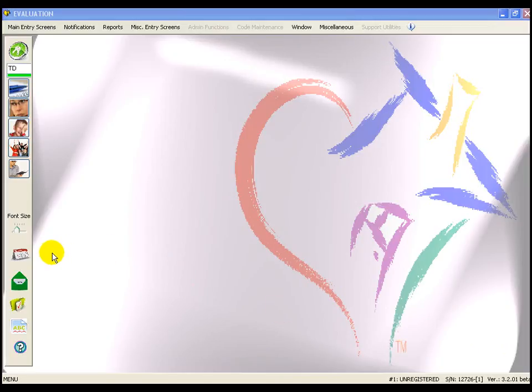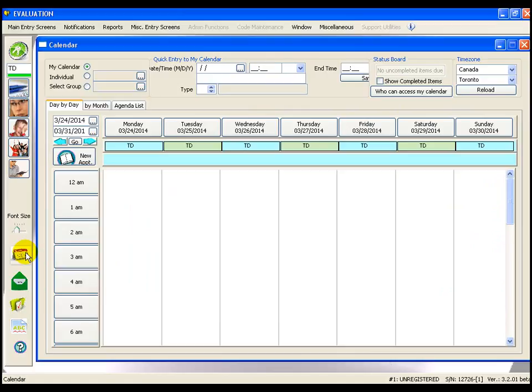Okay, so you start the calendar the same way by clicking on the calendar button in the toolbar. And this is what the calendar looks like. Take note that we're logged in right now as this user, TD, which in our demo is Tammy Davis. So by default, you have three choices up here, and by default you start looking at your own calendar. So you can see TD, that refers to the user, that's our Tammy Davis person here.